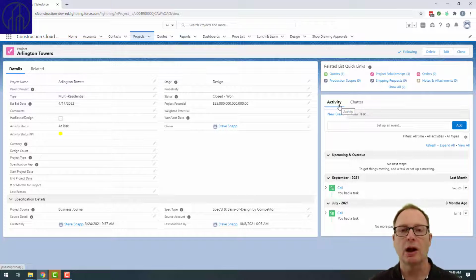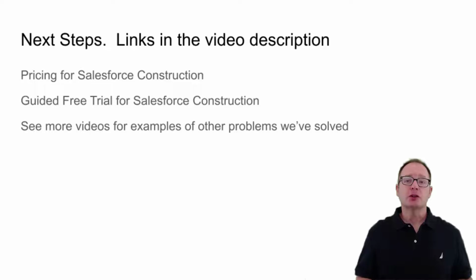So when a project is neglected, that means that there's activity that hasn't been done on certain frequency, 30, 60, 90 days, whatever. So the idea is that in addition to managing your risk associated with your specification, you can also manage your risk associated with, are we maintaining activity on these projects? So again, this was meant to be an overview, so I won't go into much more detail on those things. But in our dashboard videos, as well as another video on project relationships, you can begin to see how these pieces work together.